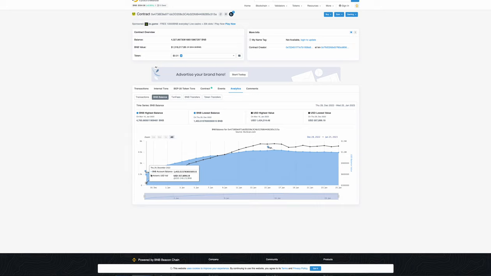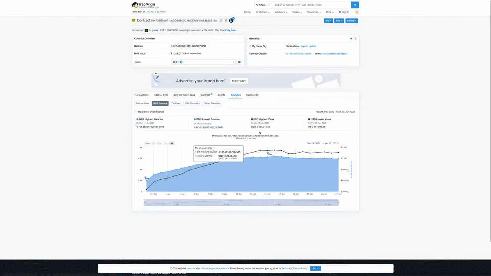They got 300K in the first day because, again, this is Baked Beans, right? They had a good reputation. They've never rugged and they are still around today. You can see they did peak around 4.6K BNB or 1.4 million. Leveled off a bit, and then of course they've kind of stabled since around then, sitting nicely at 1.3.